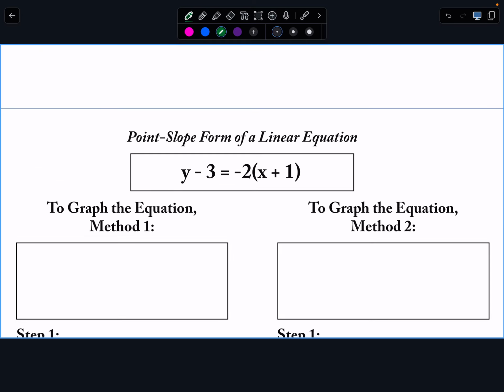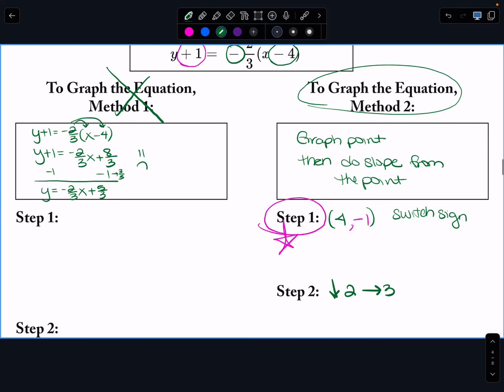So now what happens here? I think we might be able to do what Aiden likes, which is change this into slope-intercept form. Right? If we wanted to. You don't have to. You want to do method 2 every single time. Every single time it will work. But I know some of you love your slope-intercept form. Question? How did you get this stuff?